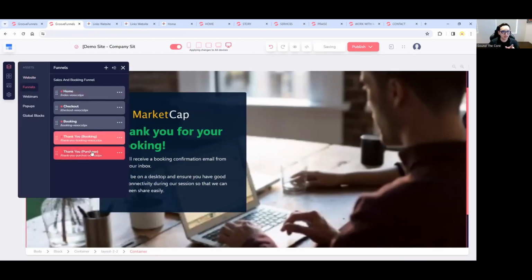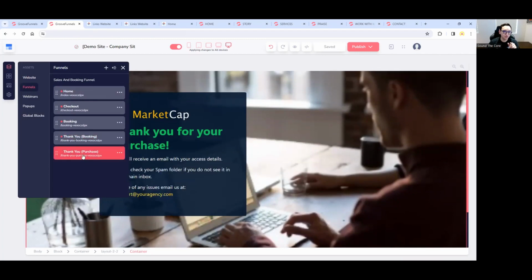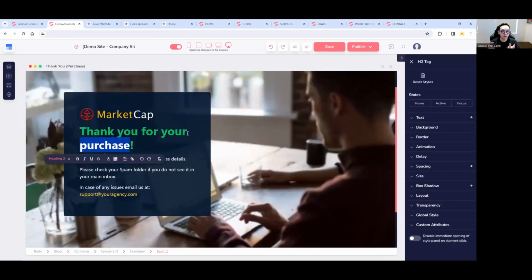But as expected, this is a template, by the way, if you choose not to make the booking, you can see there's a subtle difference. The thank you page looks the same, but this last page in the funnel says thank you for your purchase instead of thank you for your booking. Basically, it is just a different flow, a different experience as to where your customer ends up.